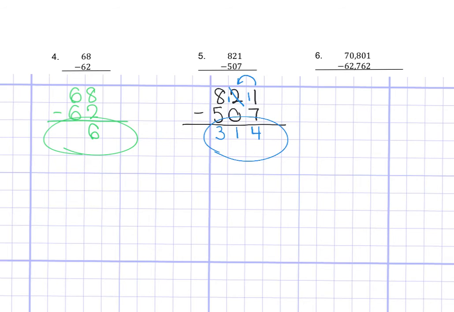All right, finally, 8,001 minus 762. And I'm going to erase that little dot I made. Okay. Subtraction. Immediately I run into a problem. And if you look across, I'm going to run into a couple problems because a couple of my upper numbers are definitely smaller than my bottom numbers. So I'm going to run into major problems because I don't have anything to borrow.